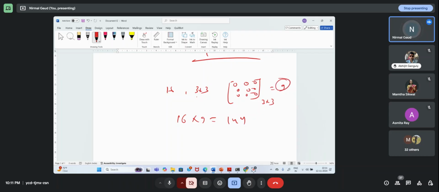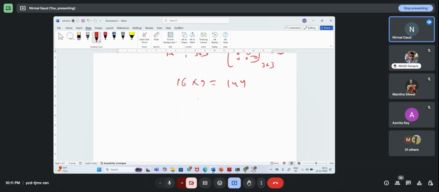Total 16 filters, so 9 into 16, 144. One more thing: we do add bias also, an additional term as a parameter. Since we are having 16 filters, I will be adding 16 biases, one to each filter. Total is 160.